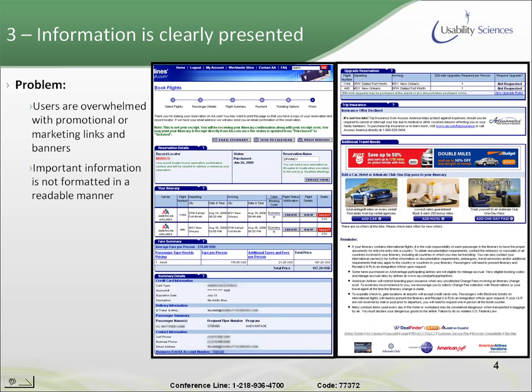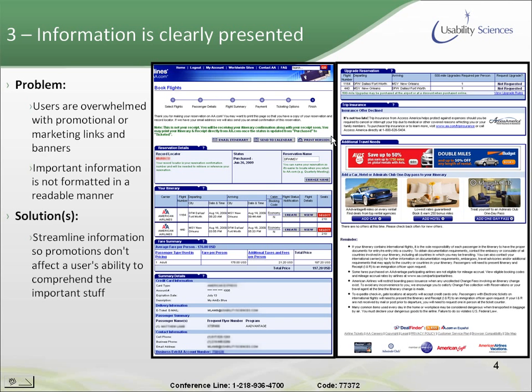This is American Airlines' confirmation page. It's got so much information on it, I had to split it into 2 pictures to get it all on my PowerPoint slide here. And any American Airlines customer knows that American Airlines really does give you a lot of information concerning your travel. And I think they do it in quite a nice way, with as much information as they need to actually give the user.